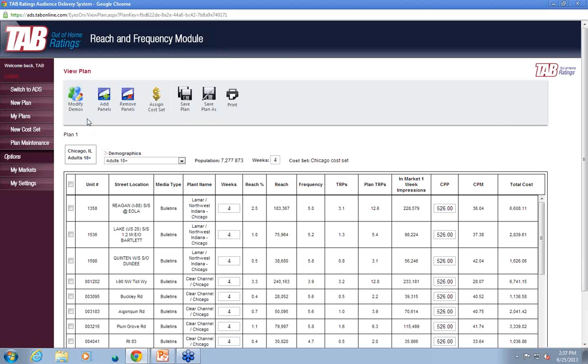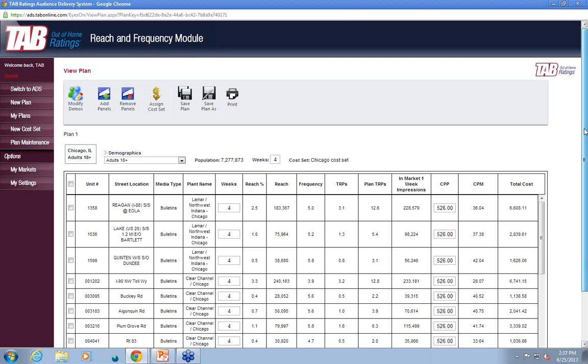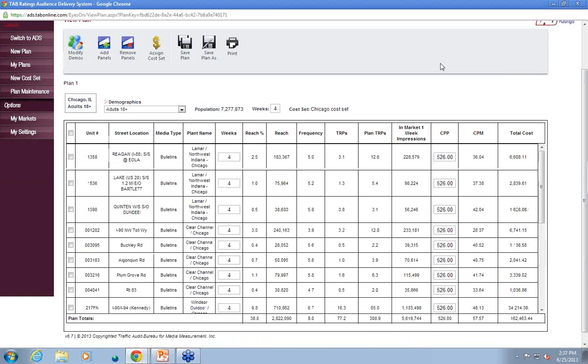I'd mentioned that you can also include cost information. You can see that over here on the right-hand side of the screen. And so what this allows, in addition to allowing to see total campaign delivery in terms of the reach and frequency metrics, you can also see the information translated into delivery by cost and cost per point for the entire campaign. Additionally, you have the option in the module of adjusting cost information for individual units once you've run the plan. So there's an awful lot of adjustability here.